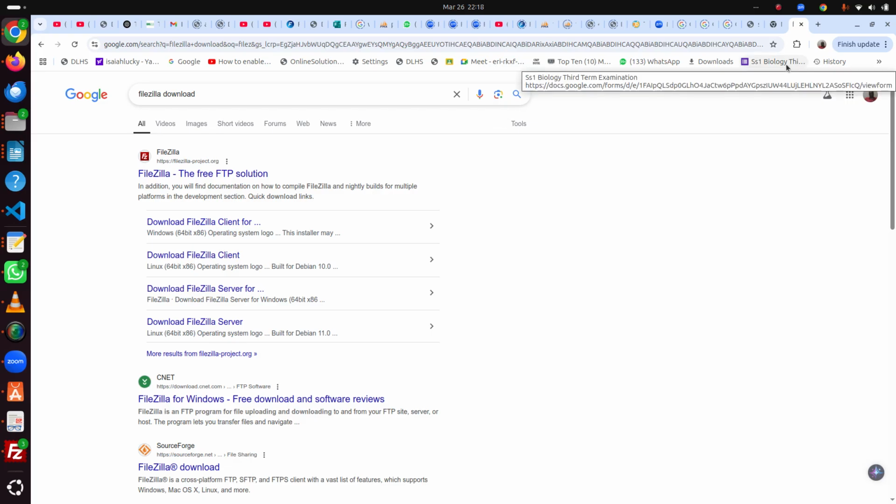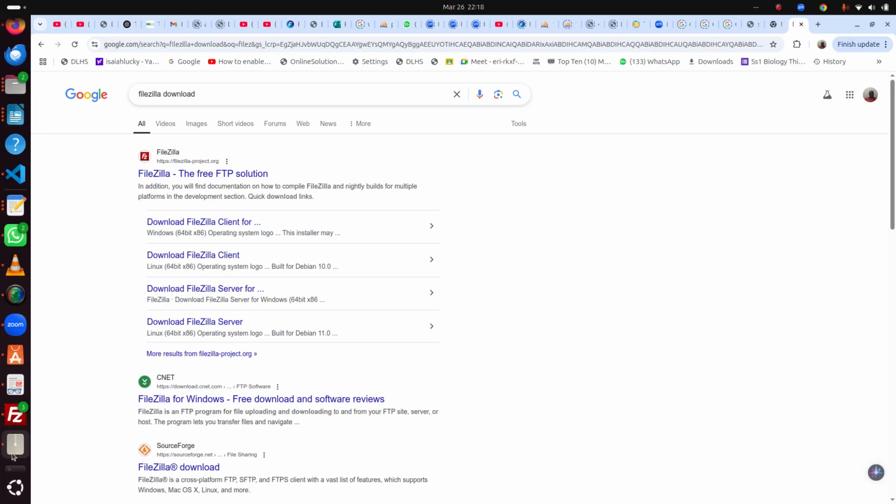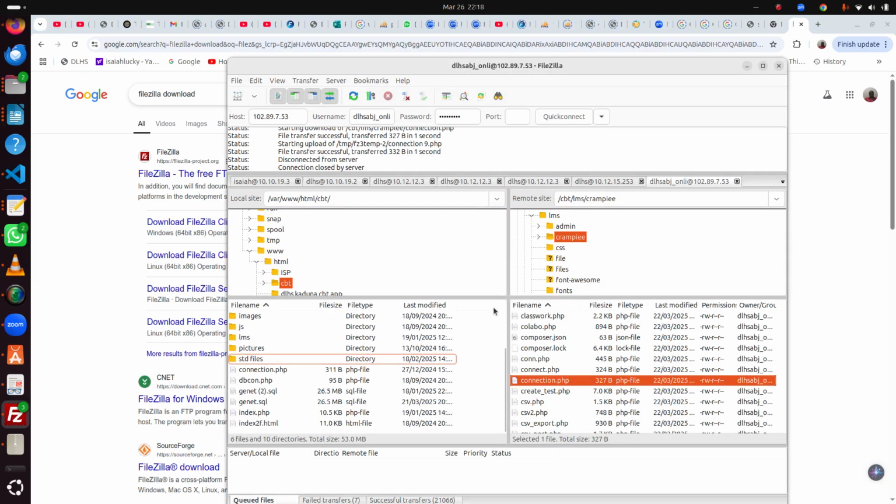So after that is done, you launch FileZilla like this. Now this right side part of your FileZilla may not have any content, it's going to be empty at the point where you launch it. So you now type the IP address of your server, because I want to assume your system and the server will be on the same network. So you should know the IP address that can be used to access your system.